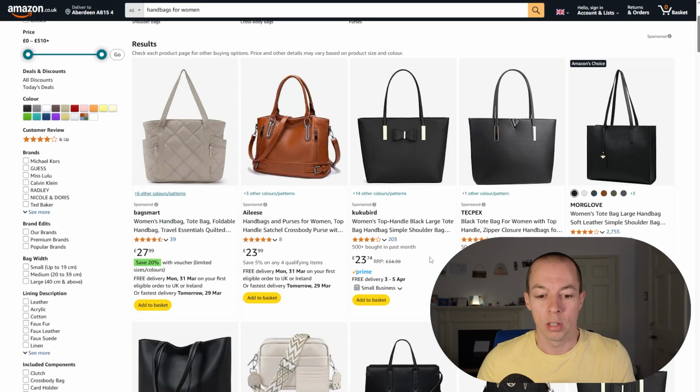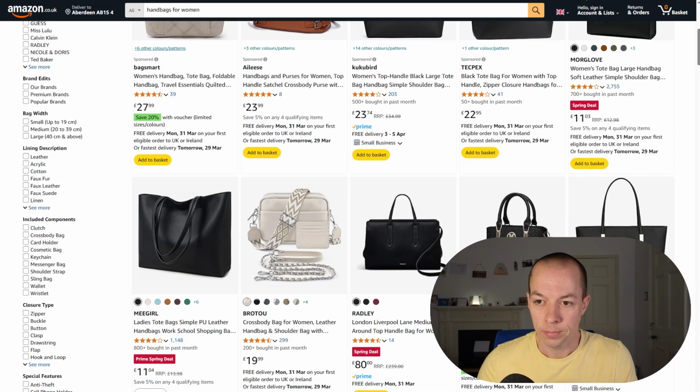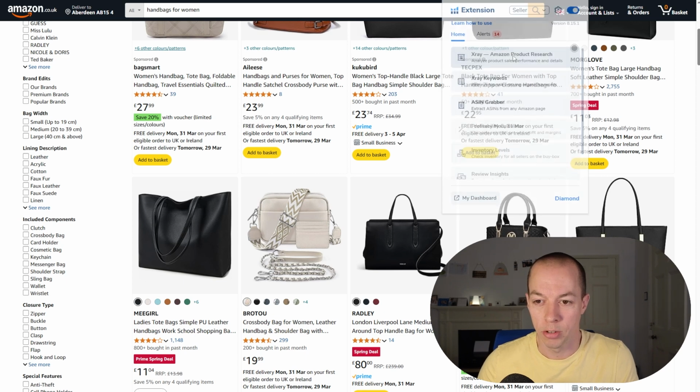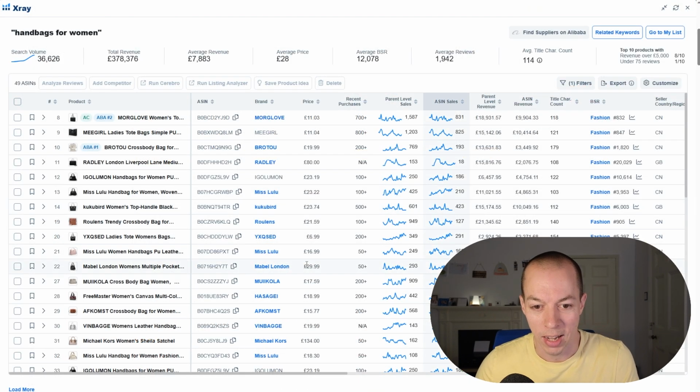Now, this fourth one, this is something that a lot of sellers do overlook. But just going back to this fourth product, handbags. Let's bring up X-ray from Helium 10 and try and drive home what I'm trying to show you in this particular niche. What a lot of sellers overlook is that when variations are involved, which is what's happening in this niche, sales become a lot trickier to interpret. So we've got the recent purchases here. The problem with this is this only applies to the individual ASIN that is in the search results.